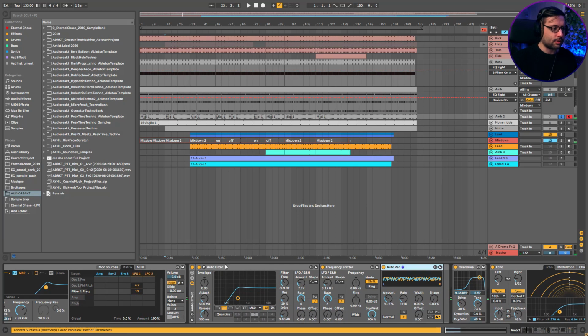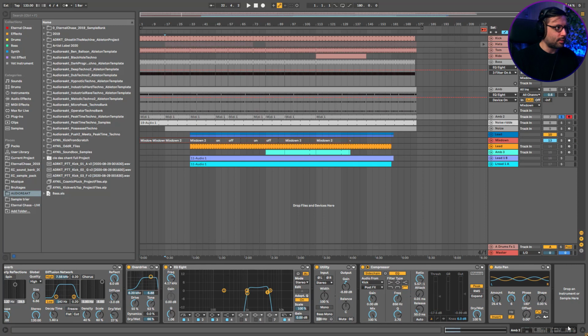This 3 device chain: auto filter, frequency shifter, auto pan. Auto pan is going to slightly change the volume, frequency shifter slightly changes the pitch, and auto filter slightly high pass filters your track. What I decide to choose, like I said, is something a bit percussive, but it has to be very high in the frequency and very minimalistic, because you don't want it to take too much space on your spectrum. You just want very tiny little things which you're going to make go around your head.